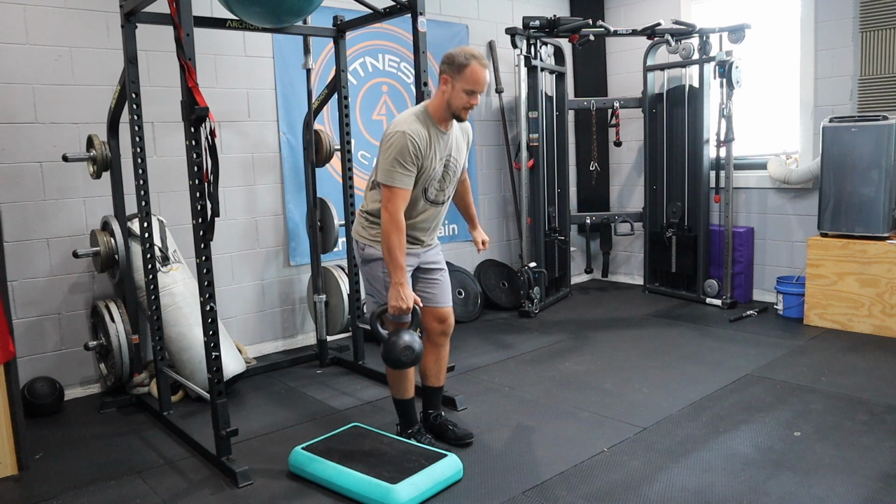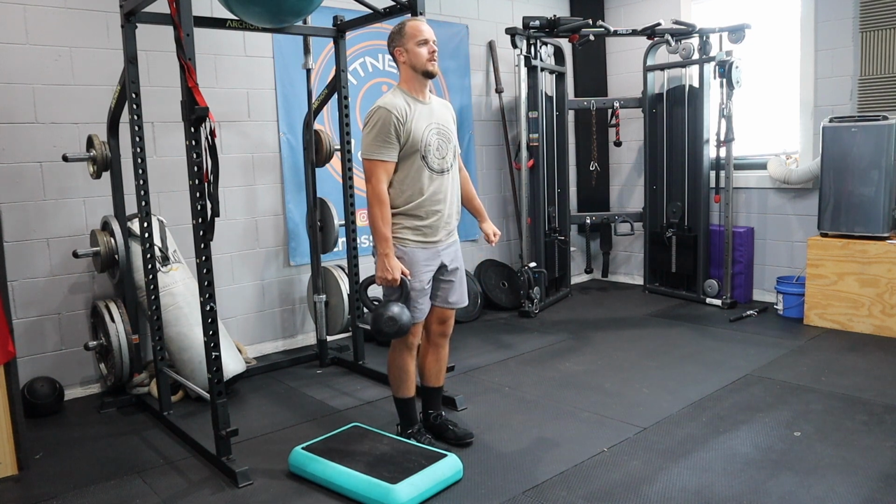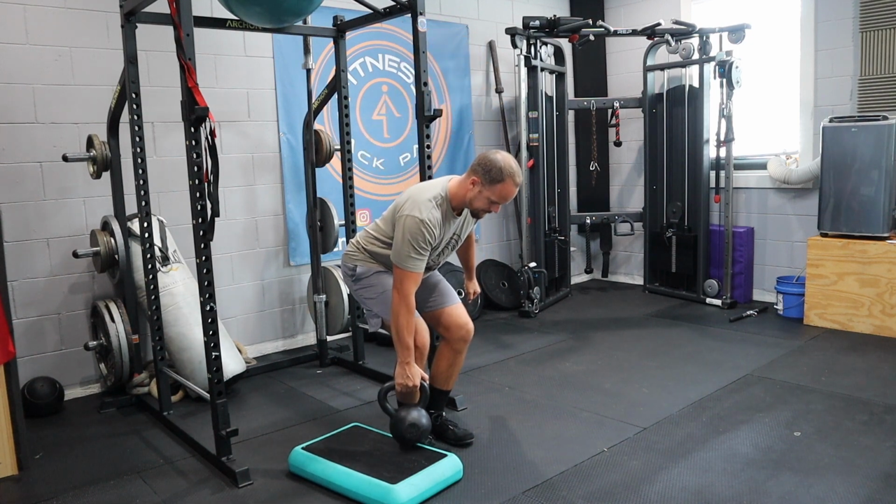Switch sides, do it again. If you wanna go for reps, you can do the exact same thing. Now you're just going slow and focusing more on reps. Either way, don't worry about going super heavy. We're worrying about stability, endurance in the core. That is our main focus, not building a stronger deadlift.